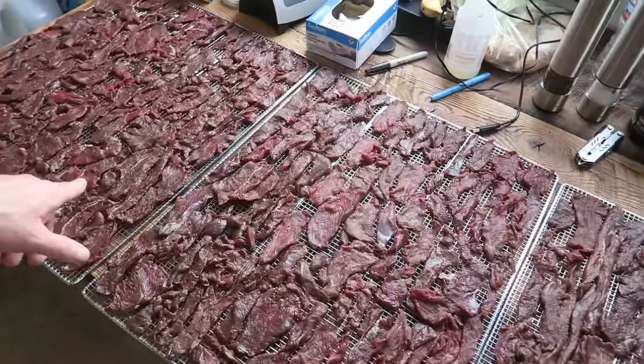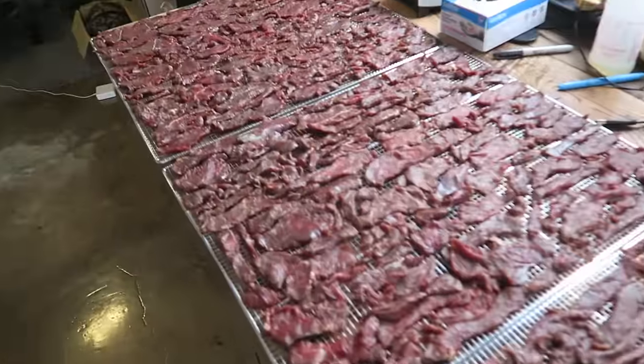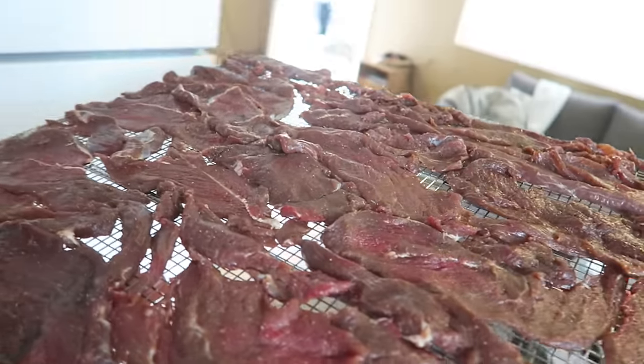I do not recommend that you pack them so tightly — you should actually have space around all the jerky so they can cook evenly. I didn't want to do another two hours of a small batch, so I went ahead and crammed them on there. Hopefully I don't regret that, but man that looks good. I'm just going to pick them up and take them to the Camp Chef — rack number one. Camp Chef is sitting right at 194 degrees right now, so let's get them started.